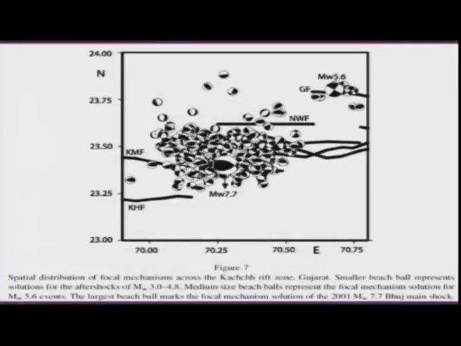Now, along with the main shock, okay, we will have many aftershocks as well as the foreshocks which have occurred here. Okay. Now, this type of studies have been done to know what is the extent of rupture which occurred during a particular earthquake. Okay. So, this is an example of an earthquake of Bhuj, magnitude 7.7. So, this was the 2001 Bhuj earthquake. The main shock has been shown here, and these are all focal mechanisms which are showing the aftershocks.